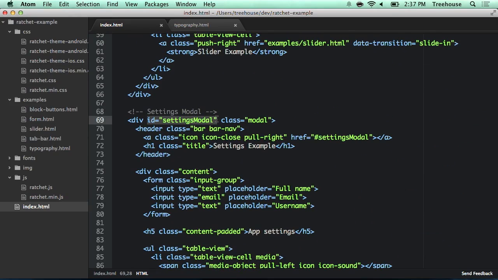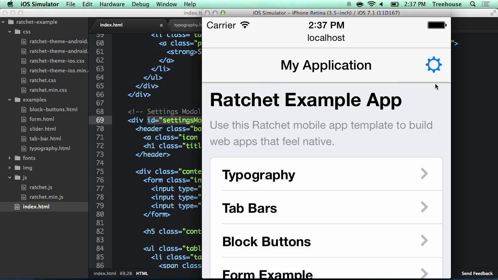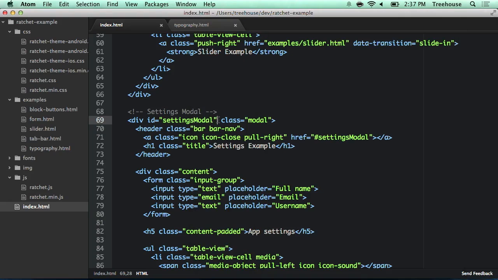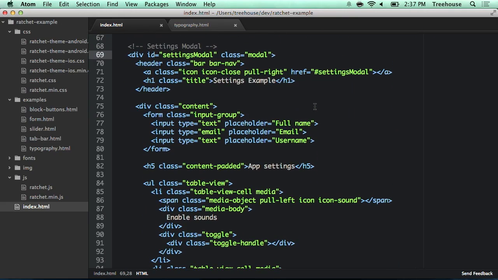And that's important because theoretically you could have multiple modals on the same view. So for example, I might have a couple of different buttons here that bring up different modals, and to know which one I'm referring to with which button, I need that ID to match that href. And if you're familiar with other CSS frameworks like Foundation or Bootstrap, that's pretty standard stuff. That's usually how modals work. So not anything unusual there, which is good. You don't want to surprise people too much with that kind of thing.